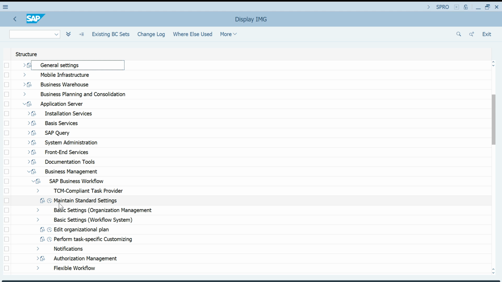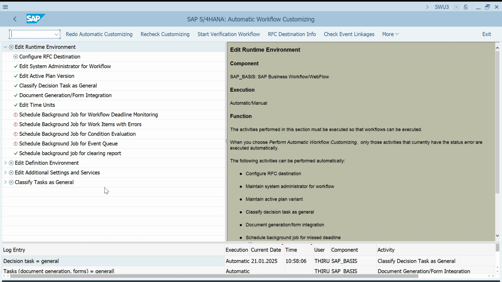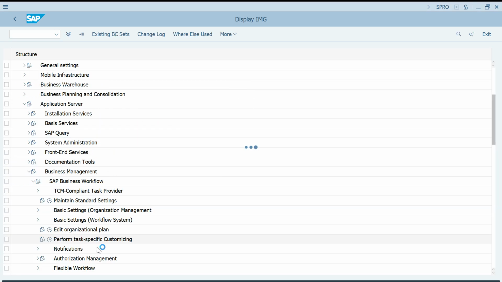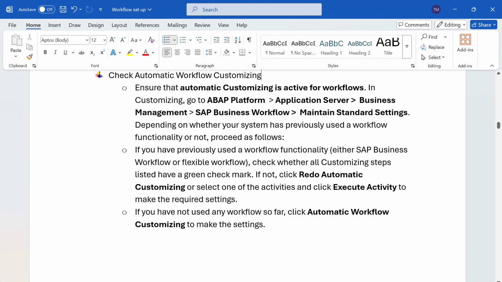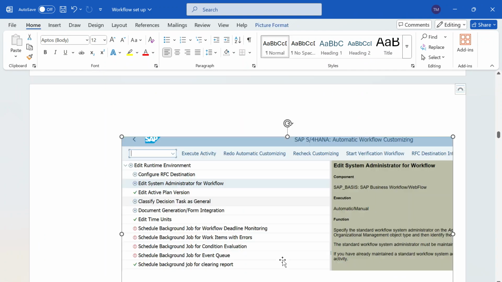Now we will see perform task specific customizing. This is one more step that we need to follow. You see, after running this, most of the things are in green now, right? Few have failed that we need to verify. So like this, we should do it. So coming to the second step, perform task specific settings.